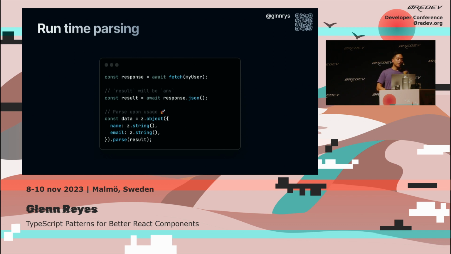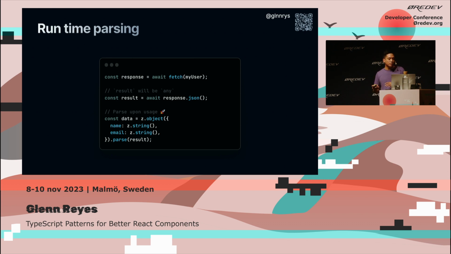But what you can do, and my favorite way of handling these kinds of things, is to use actual runtime types there. My favorite way to do that is with a library called Zod. Basically, you provide it with some schema, defined with some sort of typing, and then decide when or how you want to parse it.